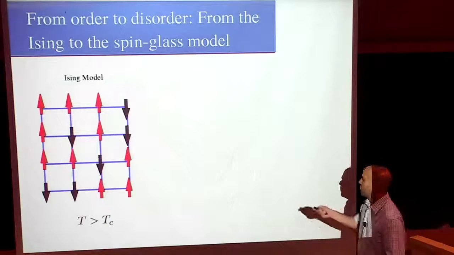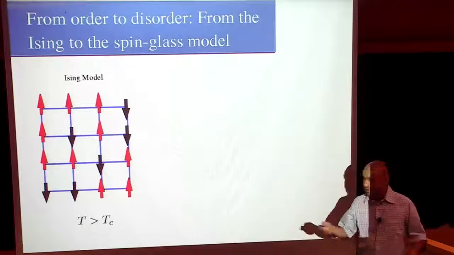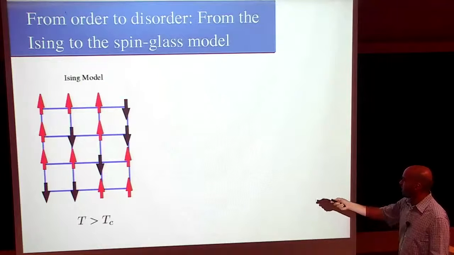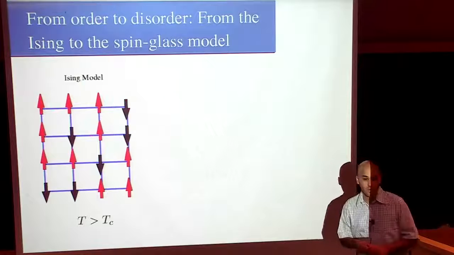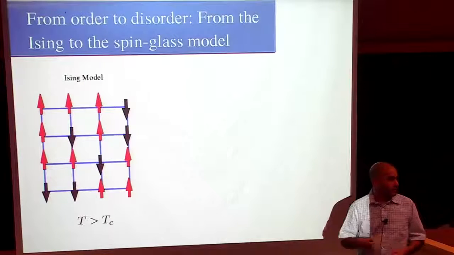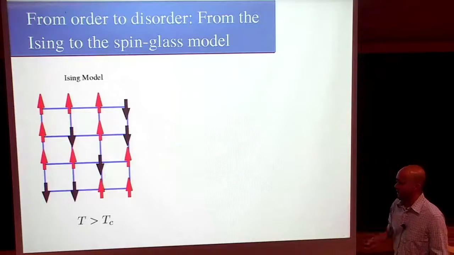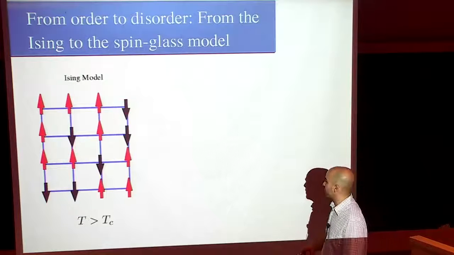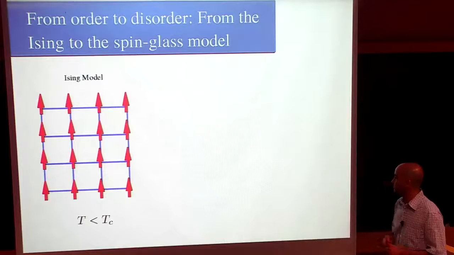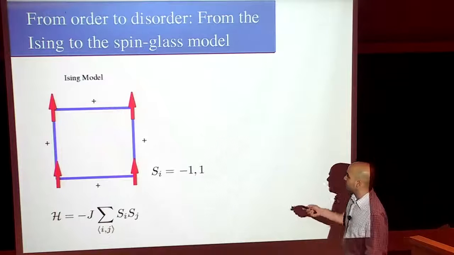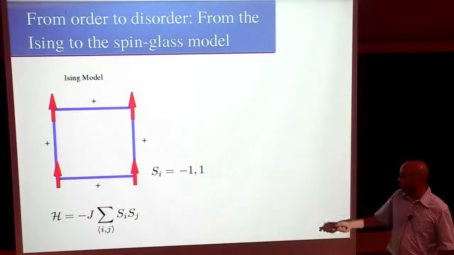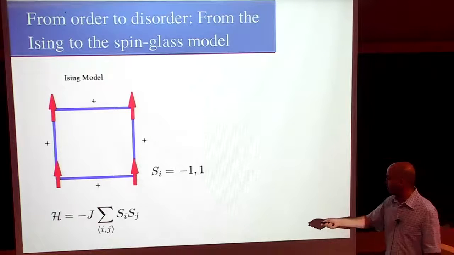In the same spirit, I will first introduce the Ising model. Most of us will be familiar with this model. It's a simple model, here defined on a lattice, in this case a square lattice, and on each site there is a spin that can have a positive or a negative value, and these are coupled via ferromagnetic interactions. This model has a paramagnetic phase at high temperatures and an ordered ferromagnetic phase at low temperatures. Here we see a plaquette of the Ising model. The Ising model can be described by this Hamiltonian, where we have J, the ferromagnetic interaction, and the spins.